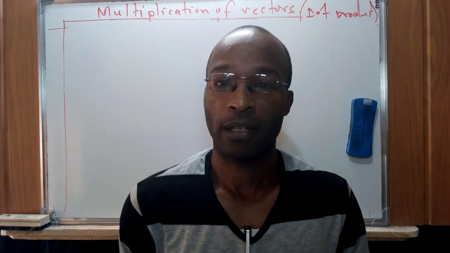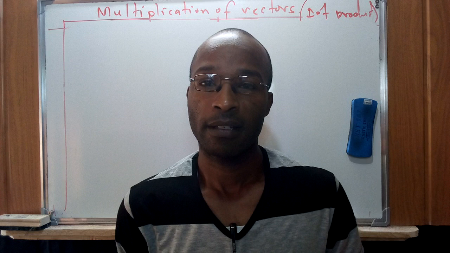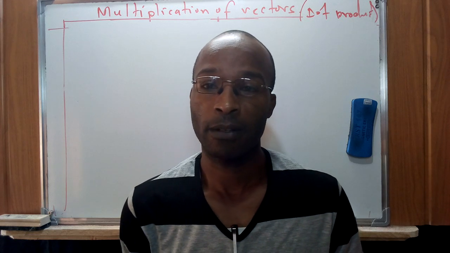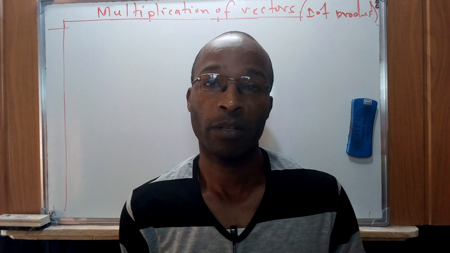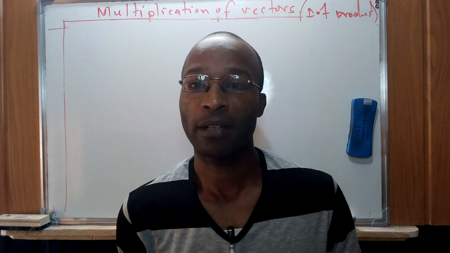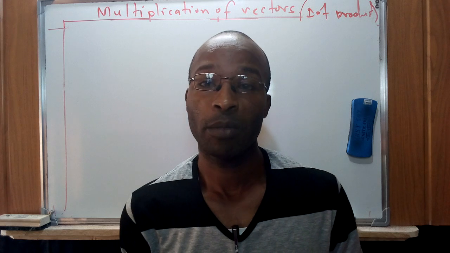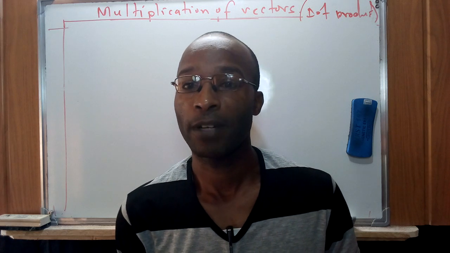Today we're going to look at a concept in mathematics under vectors, and this is going to pertain basically to the concept of multiplication of vectors. Under this, we're going to look at the concept of the dot product. Then we shall look into details on how we can describe a distance using vectors in a two-dimensional space.